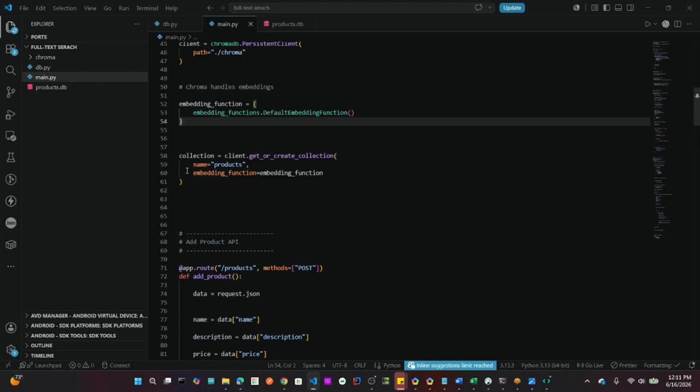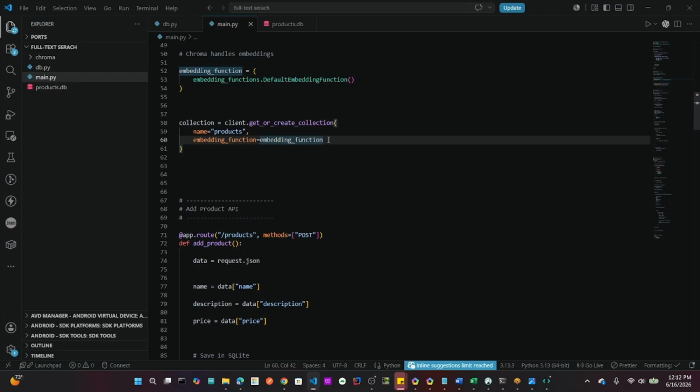You don't have to implement the algorithm yourself. Everything comes done by ChromaDB. But you can also change the search algorithm that you want to use. Okay, then we just create the collection. As you can see, this is the collection name, products, and we just specify the default embedding function. If we don't put this, by default ChromaDB uses the default embedding function. You can even use OpenAI embeddings under this collection.